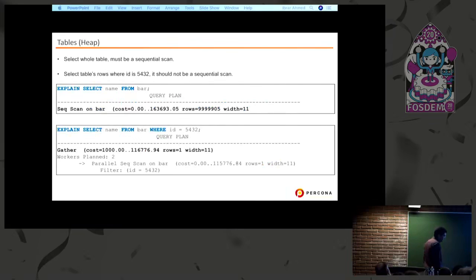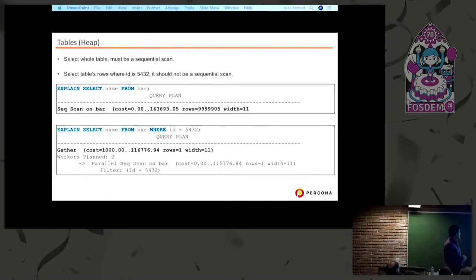So when we want to see data in a table, what will you do? Suppose a table is a book. When you want to see something in a book and you don't have an index at the end of the book, you just have a book and you want to search for something in it. You have to scan, you have to read the whole book again and start marking where you find the data. It's the same with the table. You have to scan the whole table to search for your data.